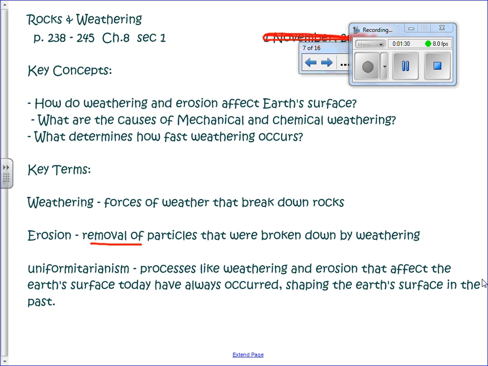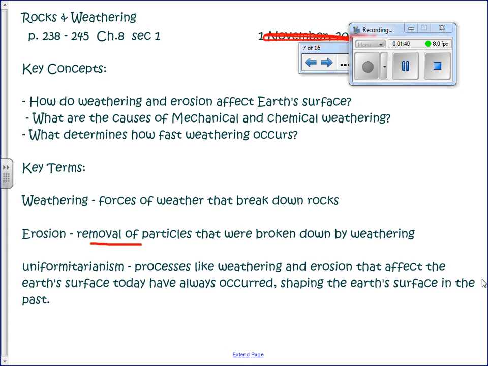So when we look at rock types, when we look at sedimentary rock, when we look at erosion, we can look at Mars and see evidence of erosion. Because we can assume with uniformitarianism that these same processes have always occurred, we can say it looks like there was probably a flood here in the past. Or it looks like this area is a desert now but used to be a beach, because we can assume that those same forces were happening then that happen now. Because if they didn't happen before, then we can't really make any assumptions about the past. Does that make sense?